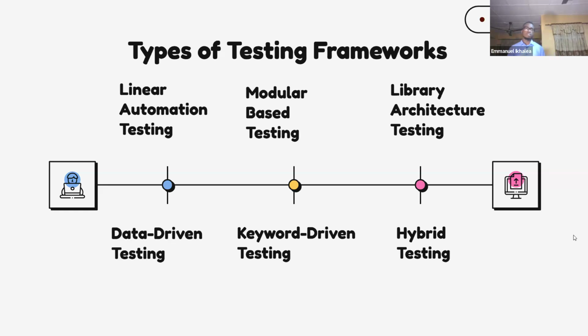Similar to the modular testing, the library architecture testing is based on the modular framework, but has some additional benefits. Instead of dividing the application into various scripts that need to run, similar tasks within the scripts are identified and later grouped by function. So the application is ultimately broken down by common objectives. The advantage of this architecture is a high level of modularization, which makes test maintenance and scalability easier. One common disadvantage of all three mentioned frameworks is that data is hard-coded into the test scripts.